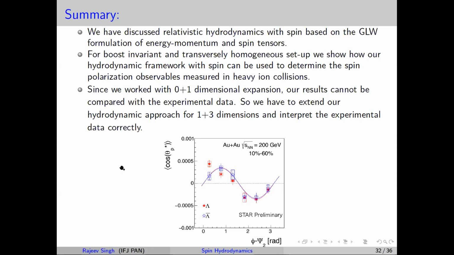This procedure allows us to solve first the standard perfect fluid equations and subsequently to consider spin polarization in a well-defined hydrodynamical background. Our results demonstrate that the six scalar functions, C kappa x, C kappa y, C kappa g, and C omega x, C omega y, and C omega g, in the boost-invariant case, evolve independently. Their proper time dependence is rather weak, which allows for a consistent treatment of linear terms.